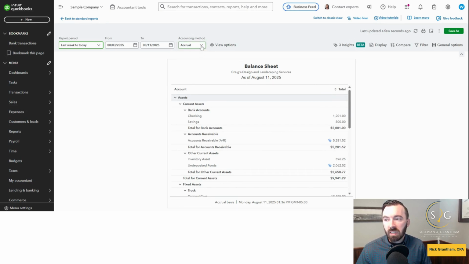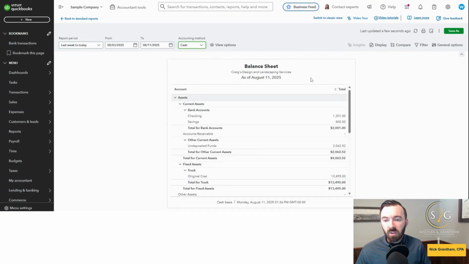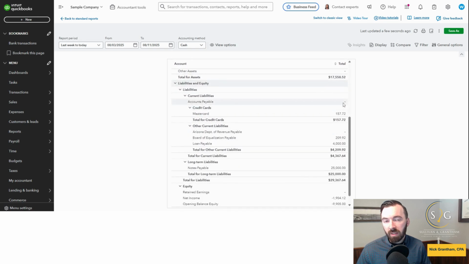Another important thing to mention is you can pull up your books on either an accrual or a cash basis. So depending on how you file your tax return or how you like to keep track of your books and view them, you might want to switch over to the cash basis potentially. The cash basis, you'll notice, does not show accounts receivable or accounts payable for that matter, they zero out. And that's because the cash basis is showing us basically just what cash has come in and what cash has left the bank account. Whereas the accrual basis is showing us maybe bills that we've been invoiced and we haven't paid yet, but technically they've hit the books.